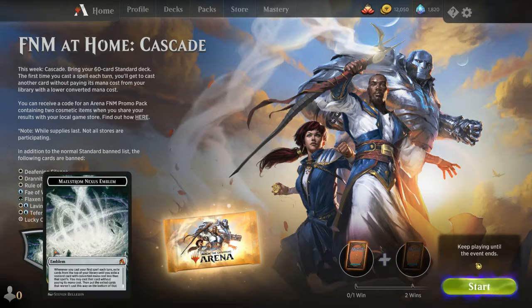It's actually very interesting. So we all start with this emblem that whenever you cast the first spell each turn, exile a card from the top of your library until you exile a non-land card with a CMC less than that spell. Then you can cast that card without paying its mana cost. Then everything else goes to the bottom of the library.